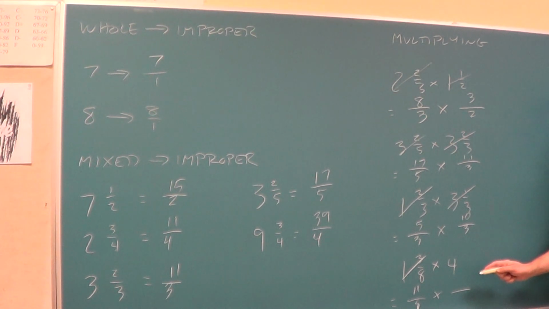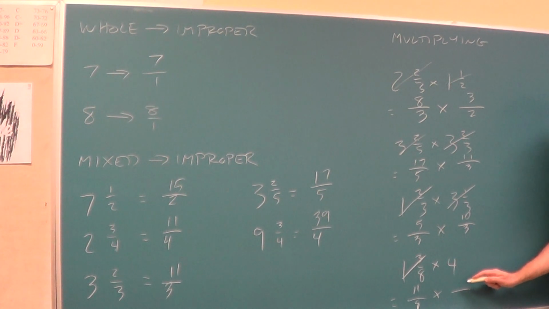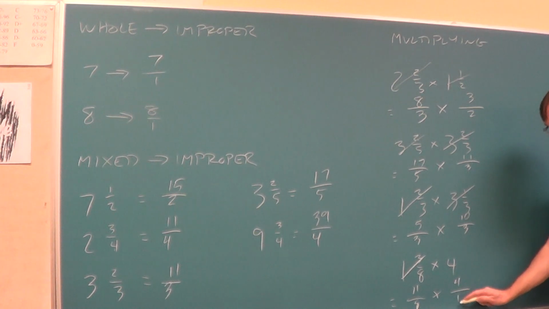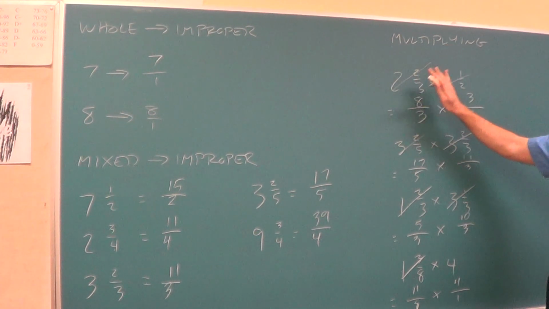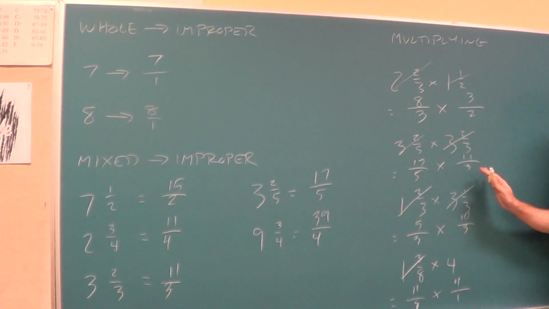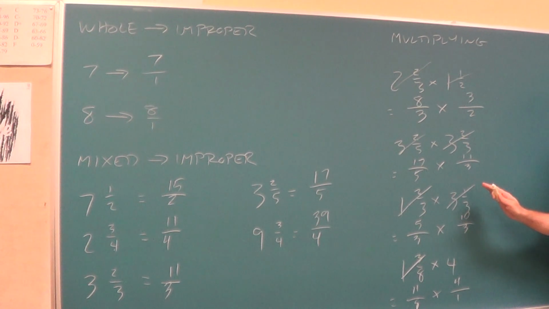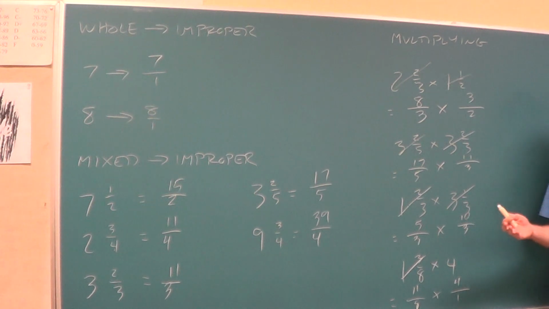And the last one's a little different. Again, if I just shoot you a 4, that's where we came in at the very beginning of the lesson. What if I give you a 4? 4 over 1. 4/1. Okay, so to correctly multiply, if there are mixed numbers or wholes involved, you have to make those improper fractions before you do anything else. Question about that? Then how do we multiply fractions? What's our scheme?